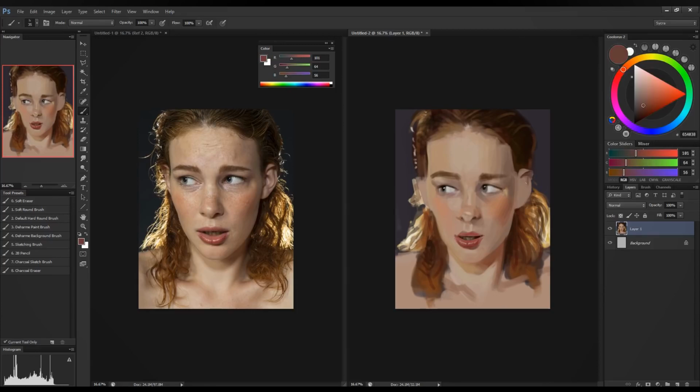With ears, as well as the nose and the mouth, often it doesn't hurt to go a bit warmer in the shadows. It's not going to look wrong. It's going to be fine. And you can always adjust this. So I'm treating it now like I'm just going to get the drawing in place and less of the absolute colors, because I just don't have enough time to adjust all the colors. So instead, I'm going to get as much of the values as I can get, because those are really important.